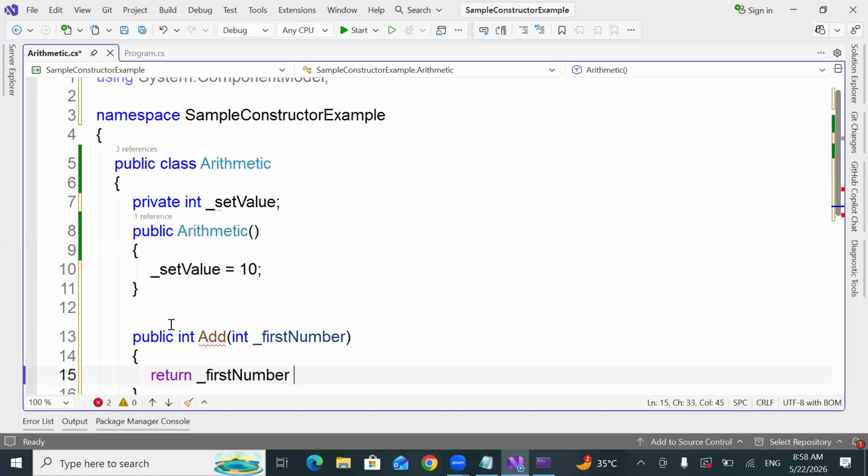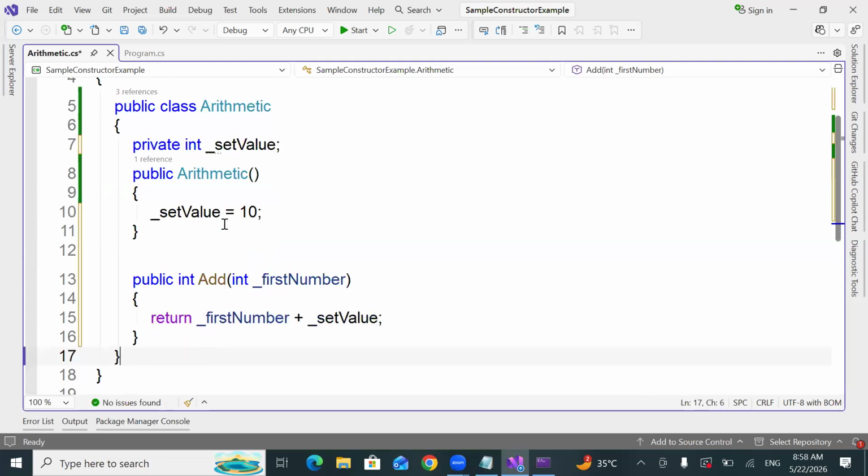Is it possible? Yes, possible. Because I have already set the value, the same value I'm accessing in the method. Why? Because the variable which I declared is outside the constructor and outside the method, inside a class.